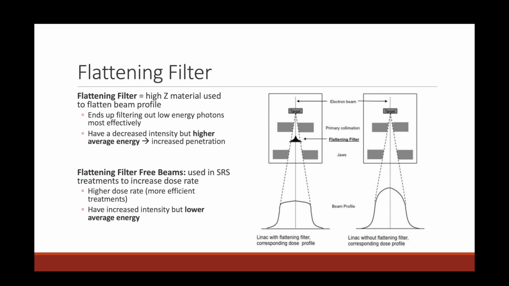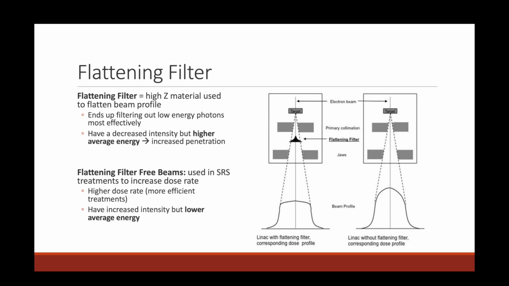Sometimes in radiation therapy, we might use what is known as a flattening filter free beam. So typically in radiation therapy, the default is to have a flattened beam. So overall decreased intensity, but a higher average energy because we filtered out the low energy photons. Sometimes though, in special scenarios, we prefer to have a flattening filter free beam. We abbreviate that FFF. So if we have a 6 MV beam, but then we're using it with the flattening filter free, we call that 6X FFF beam, indicating that the flattening filter was removed. The beam profile then looks like what we saw on the previous slide, where it looks like a mountain.